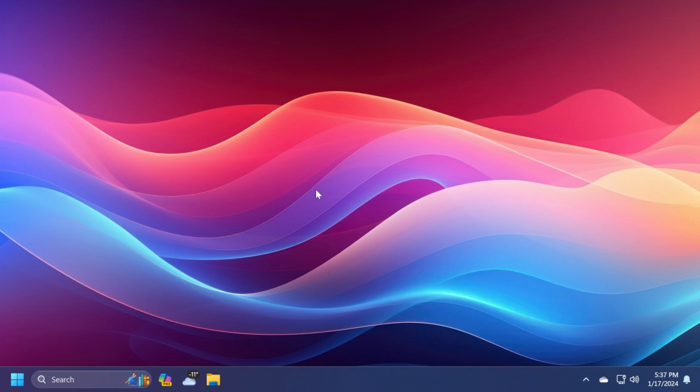Now you may be asking what is happening to moment updates, because we've had a moment update planned for the end of February. Well, it's unknown what will happen to these updates, but that update is still shipping, and even if it's not branded as Moment 5 update, it will be just branded as a new feature update for Windows, and this is most likely shipping in February 2024 with new features such as voice access improvements, updated phone and PC link experience, AI and machine learning, Snap Assist suggestions, and more.